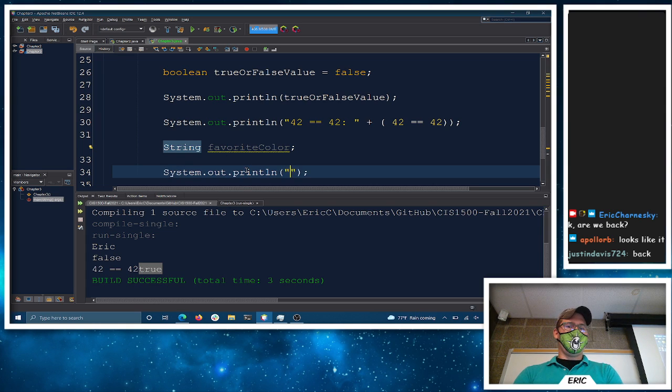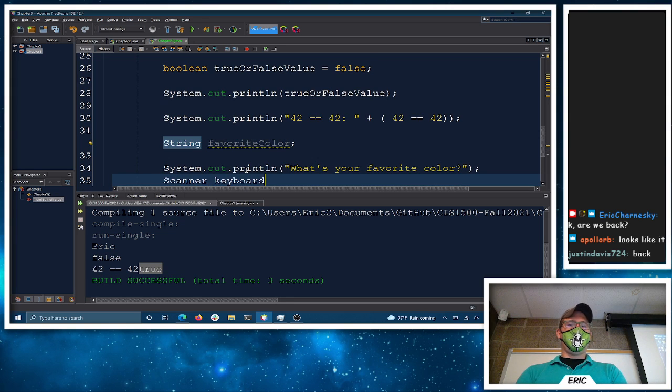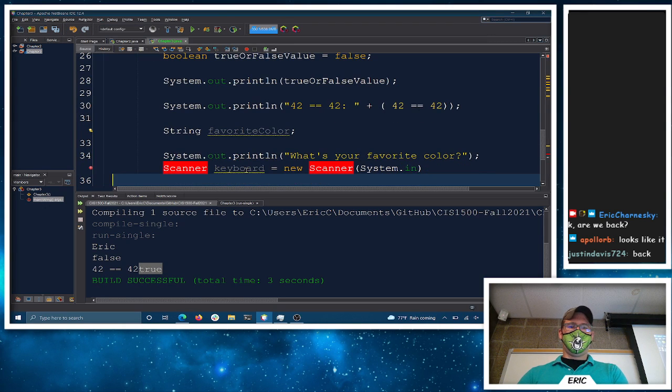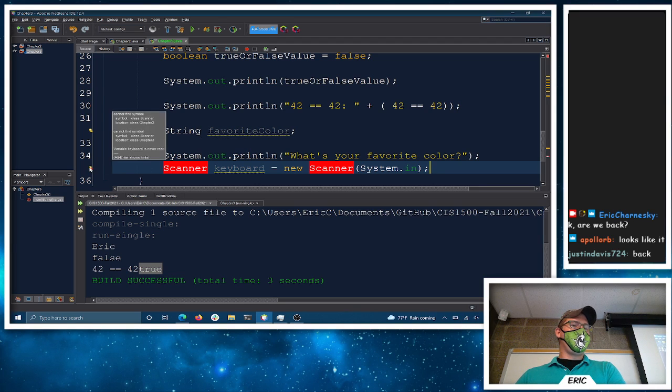And then later on, we could ask, what's your favorite color? And then we can use one of these scanner things. I like calling it keyboard, new Scanner, given System.in, capital S, System.in. Remember, the first time you try to use Scanner, it's going to be confused and say cannot find symbol. That's okay, the little light bulb here is really helpful.